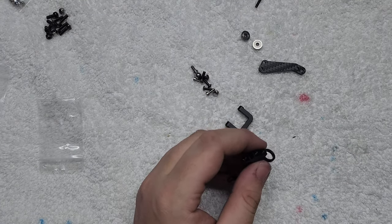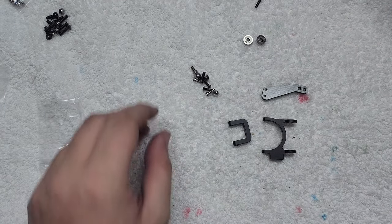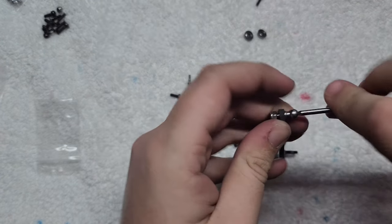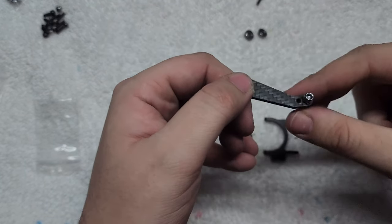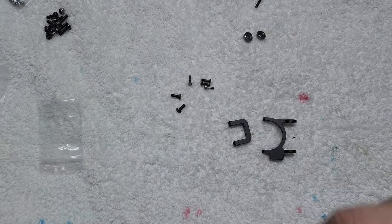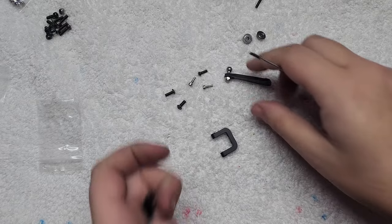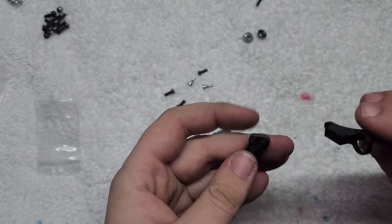Now we got the pitch arm. Got this guy. Got this guy. Got this guy. And it goes in the outer hole. Pay attention to the orientation here. The smaller ones go to hold this onto the arm, or this part of the arm onto this part of the arm. It goes like this, and like this.